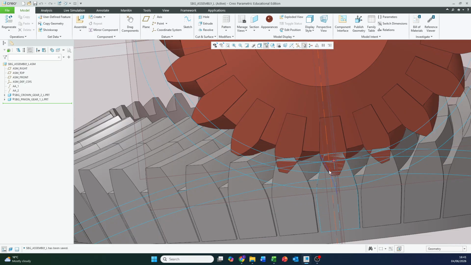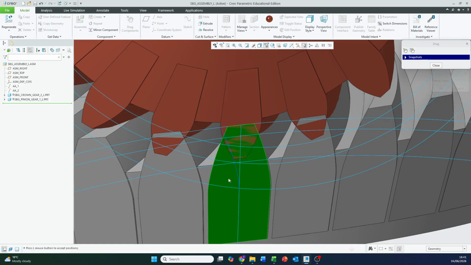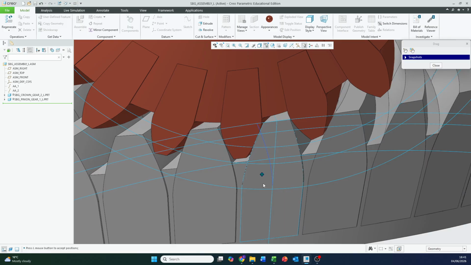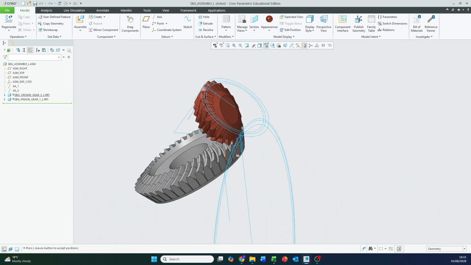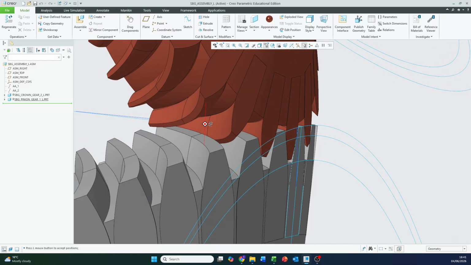And then let's just hide everything. And let's drag these. There we go. To be in line with each other. Okay, and close. Excellent. Absolutely excellent.